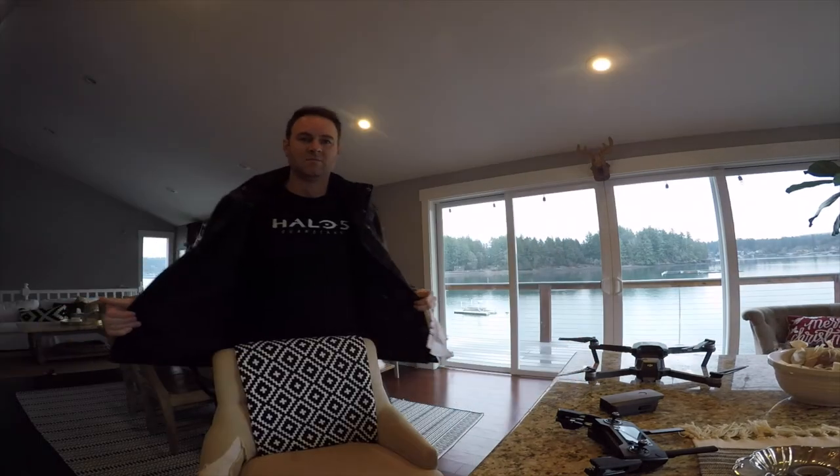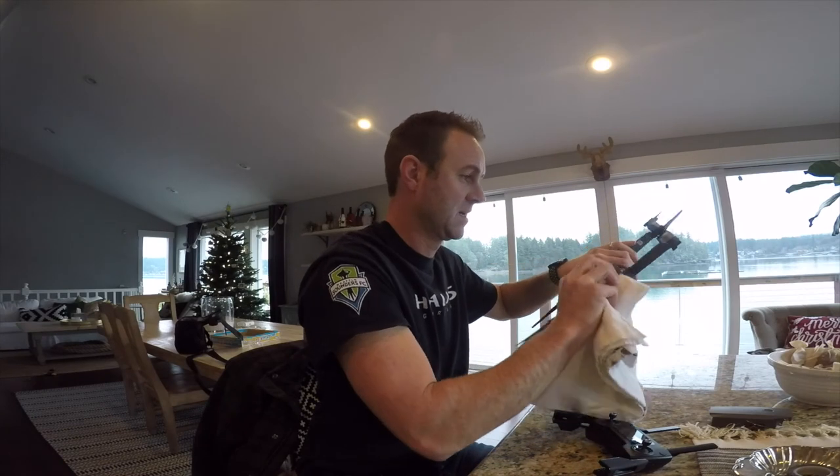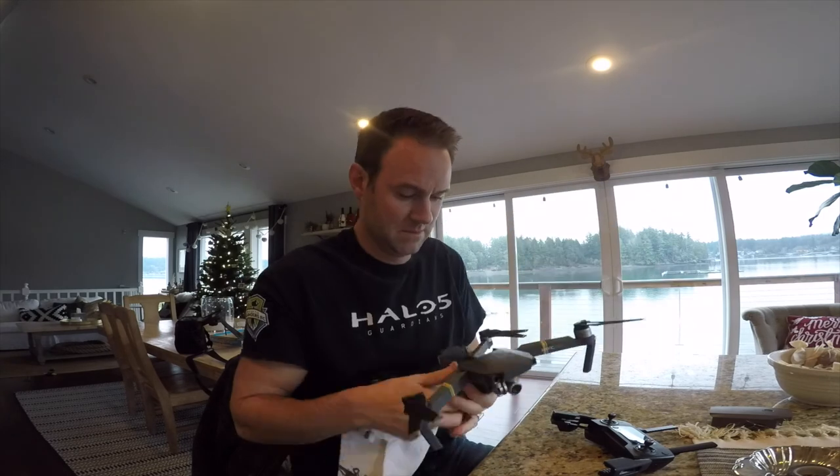Hi. So the first thing that we're gonna do is clean the thing off. I think that makes sense. Let's get a towel. My wife's dish towel, don't tell her. It did some tree trimming, I think. It's a lot of tree debris, a lot of mud.